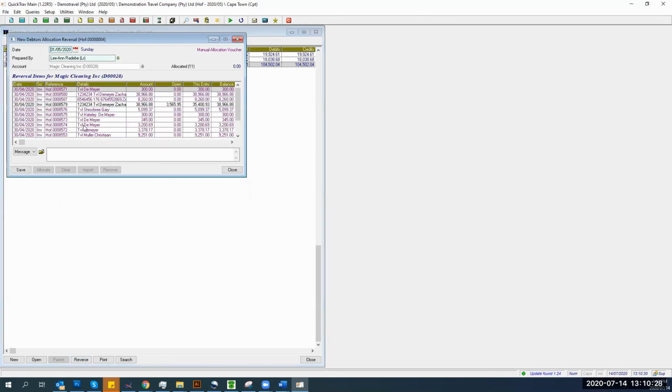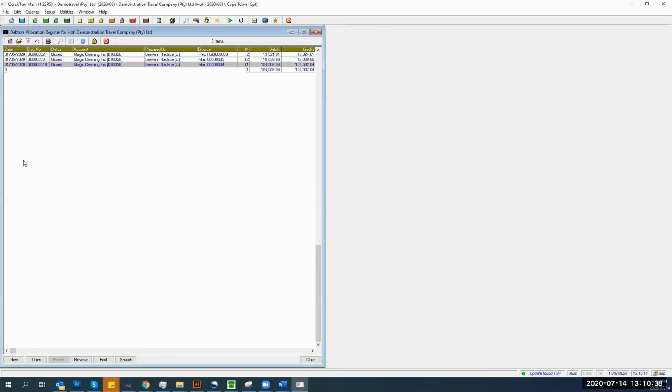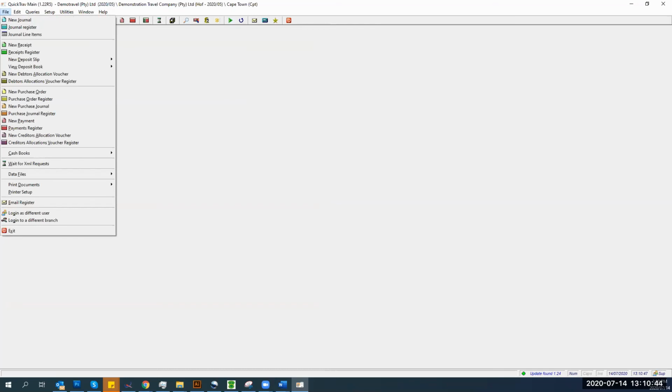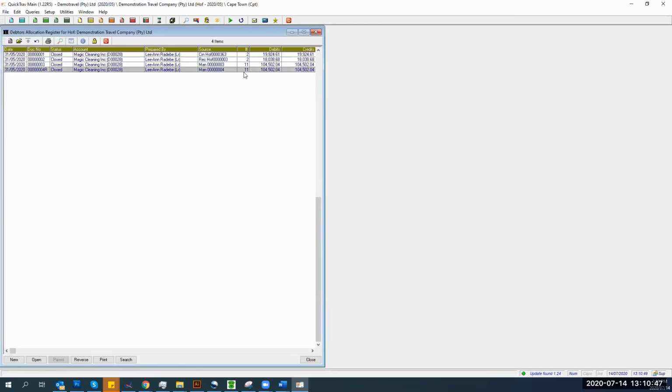Now magically, everything is unallocated and you can see the balances are back where they belong with the number of items. And you can simply say save. When you then look at your debtors allocation register, you will see the actual reversal in there.